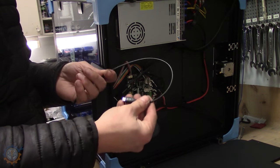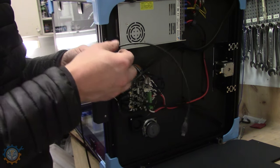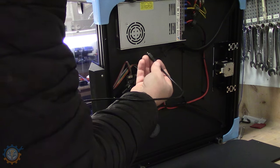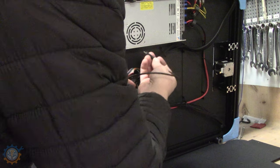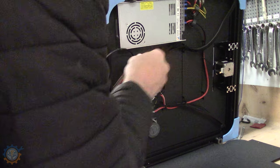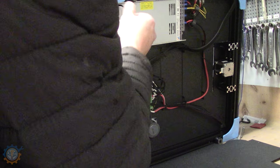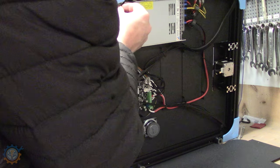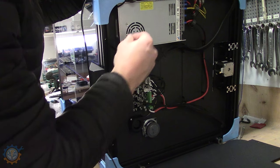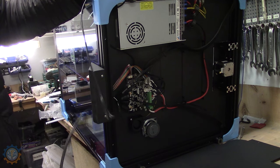Beware of when using the USB cables, you may need to cut or open the cable and remove the red wire. That's because you will be backfeeding this board from the Raspberry Pi. This depends a little bit on what type of board you are connecting to. In my case, I'm just going to route this out in the corner like that for now, so I can easily attach this.